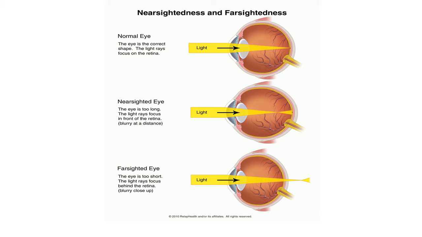Nearsightedness and farsightedness. We've all heard these terms, but what the heck do they mean? So in our normal eye, the light comes in through the eye and it is projected to the fovea. So the light image ends up stopping right there at the appropriate place on the back of your retina in the fovea area. If somebody is nearsighted, what happens is the light waves come in, but they stop before they reach the back of the fovea.